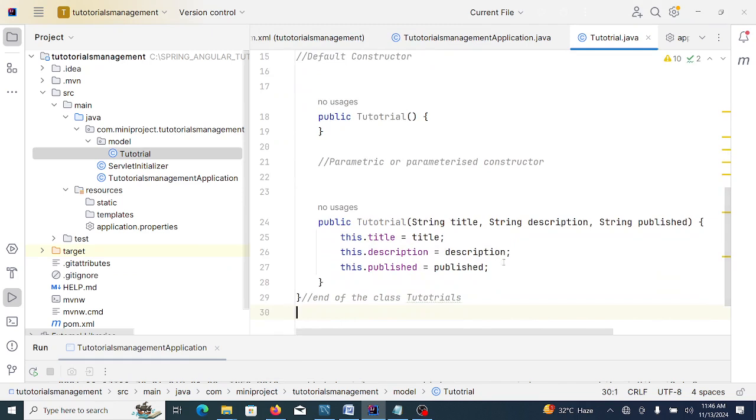Can you see it has collected this as a parameterized constructor, with collected parameters? And yes, in most cases we don't include ID in the parameterized constructor. It's only the remaining ones, but if the need arises, you can.